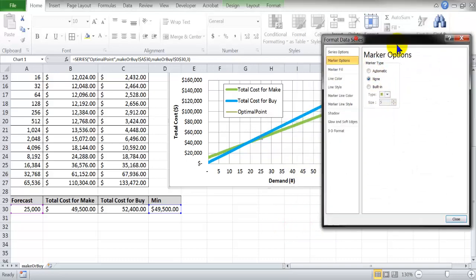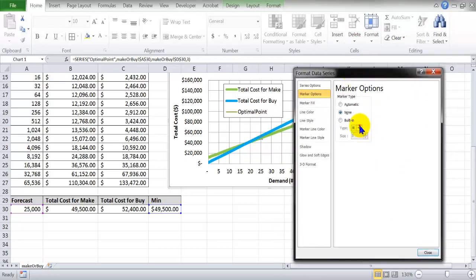You can right click this single point, format this data series. In terms of the marker, I don't want a simple square, so I'm going to use a built-in option. I want to use perhaps this diamond, and I really want to make it visible. And maybe 8 will do the trick. I'm going to fill this with a solid color, black.